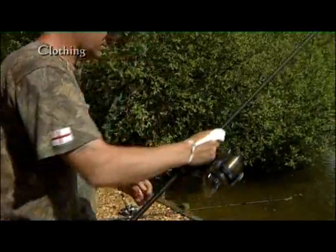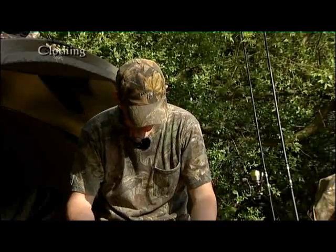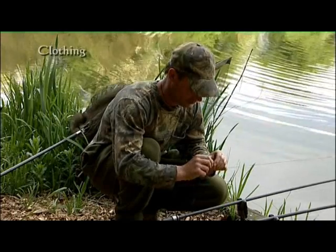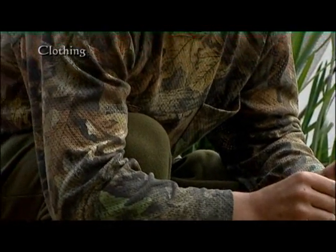Because they've got the old slot holes in them, as you can probably see. I like that, it lets you breathe a little bit. I'll probably wear this and just my fleece, and that's all I ever wear in them in the winter until it gets colder at night, and then the old coats will come on, but I find them pretty good. They do a long sleeve as well, but for me I prefer the t-shirts. Long sleeve Breathe Easy t-shirts, yeah, I really like those. Just like the short sleeve one, really.